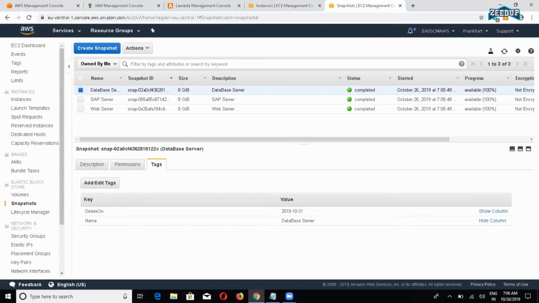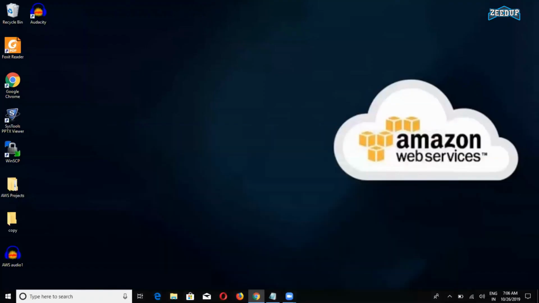You can see today's date is 26th, 10/26/2019, and as I have given 5 days, it will be deleted on the 31st. On the 31st, it will delete the old snapshot, create a new snapshot, and extend the next 5 days. This is how the production environment uses the snapshot feature and also images.